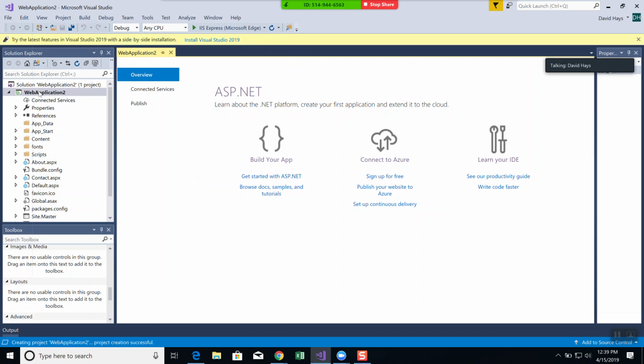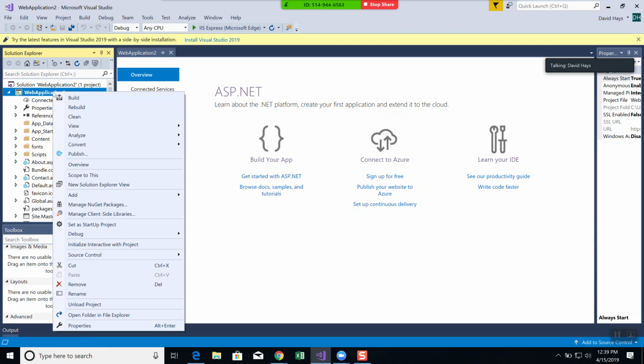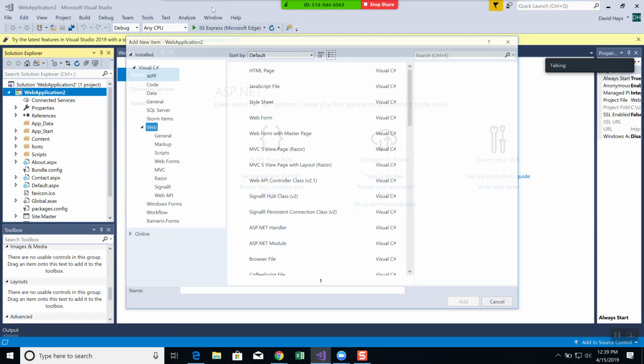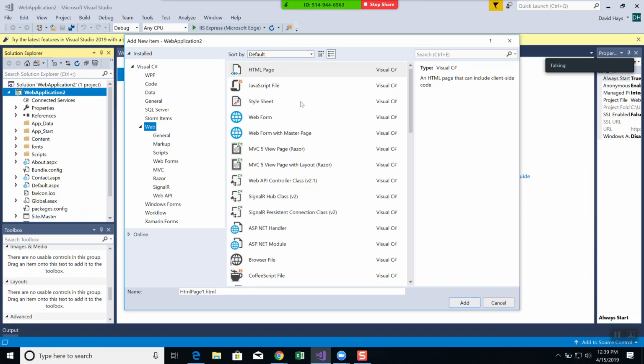But if you right-click on the web application, 2 or whatever name you called it, under Solution Explorer, then there's an add. And if I go down to the add, I can choose New Item. And different items you can create.